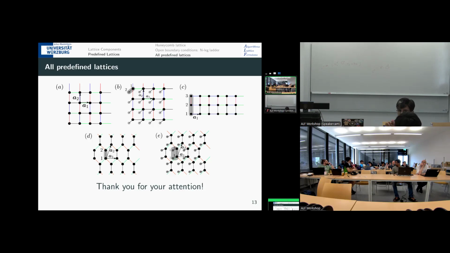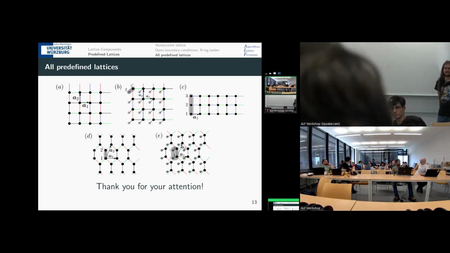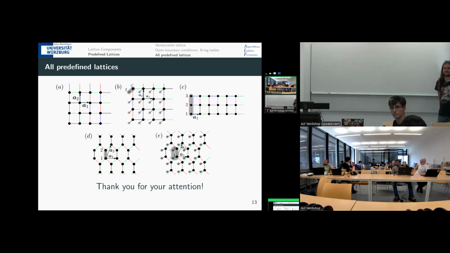I'm not sure whether this is a question. For example, for the honeycomb lattice, if I set L1 equal to 9 and L2 equal to 3, there will be a bug warning. A bug. So in that case, you have to write something on Discord. Or an issue on GitLab.